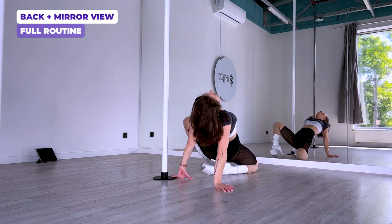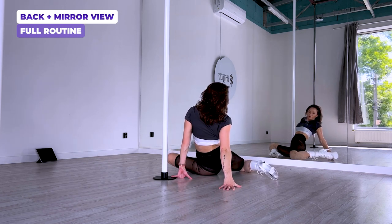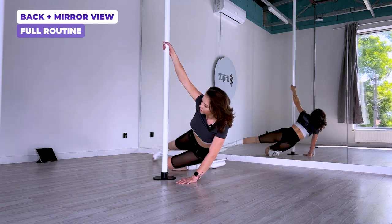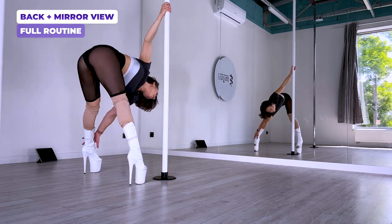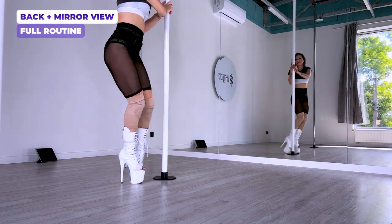Hips up. Rolling through that attitude position, I guess we could say. Keep on sliding. Outside leg lunge. Open. Come up. Well done.